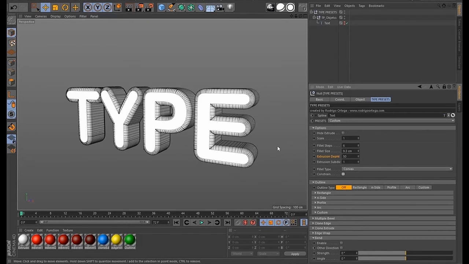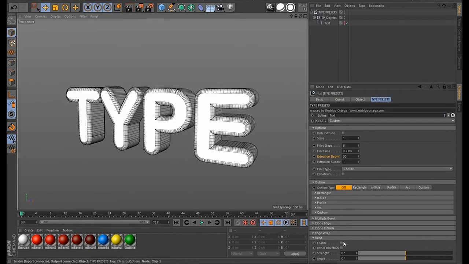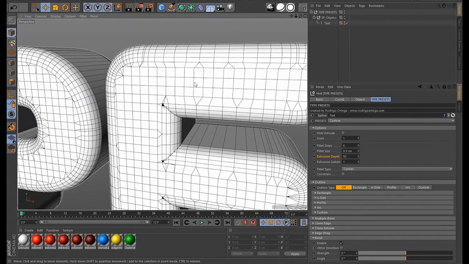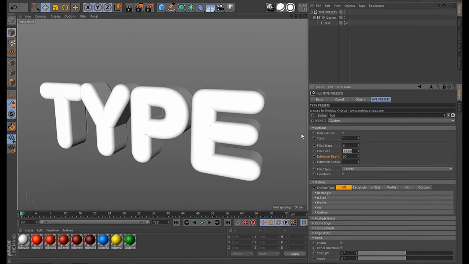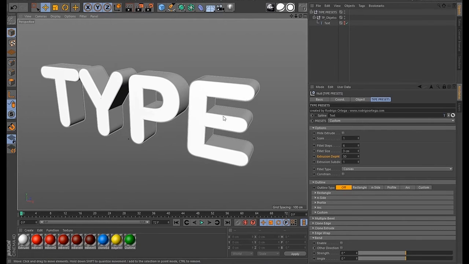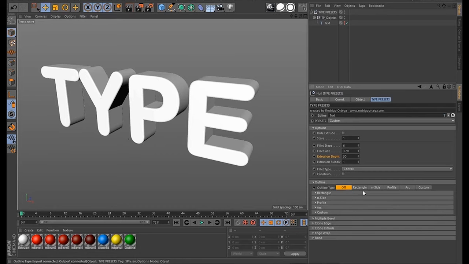Okay, let me go back. Let me just show you again. When I enable the band, it will change the cap to the regular grid. Okay, let me go back here, and the next option we have is the outline. In the outline, you can select some of the pre-made outlines.